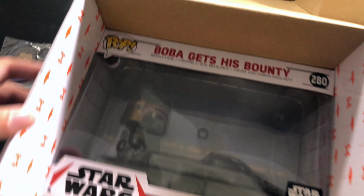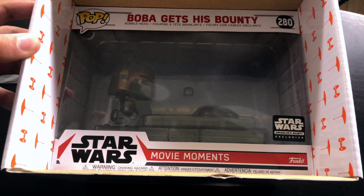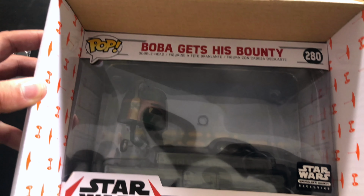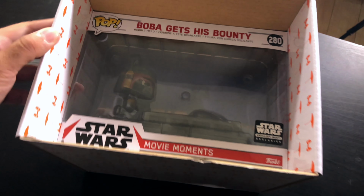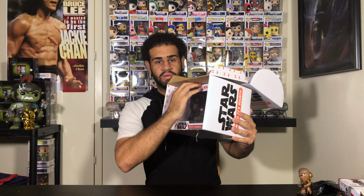Alright, guys, see what else is in here. Boba gets his bounty. Movie moment. This is beautiful, guys. So let me go ahead and take him out. Alright, so it's pretty stuck in there, guys. As you can see, there's no room to take it out.